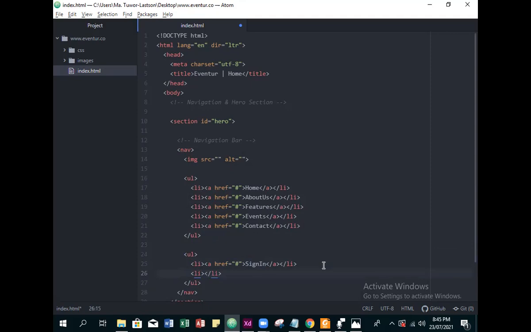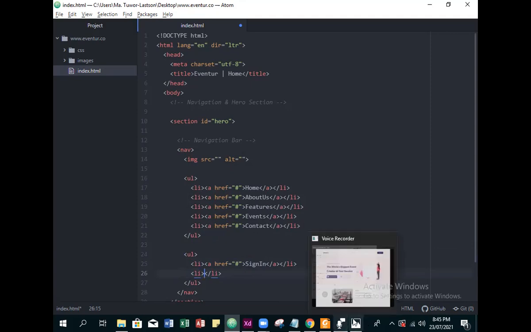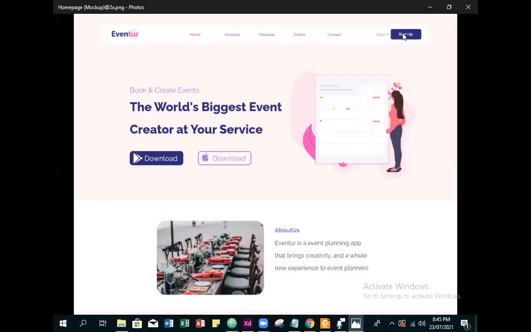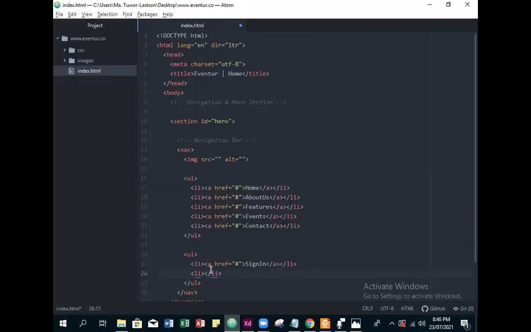Inside of the sign up link, we are not using the anchor tag. We are using a button, because if you look at the design, we have this button. We have the sign up inside of a button. So how do we create that effect? We go into the editor. Instead of the anchor tag, we'll be using a button. So we put a button here, and inside of this button we put SIGNUP, sign up, just like this. And then we save.